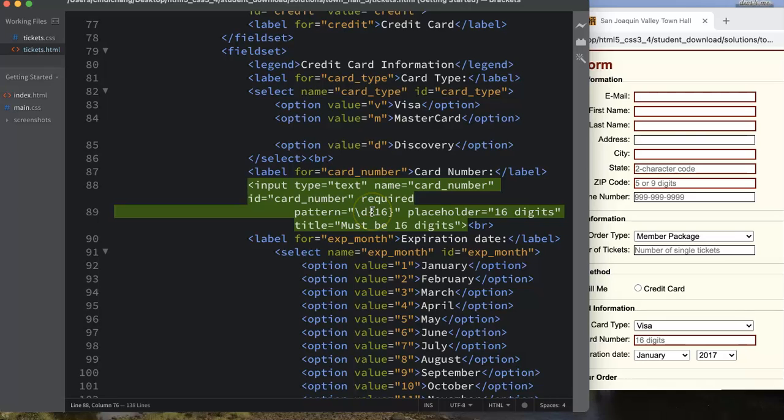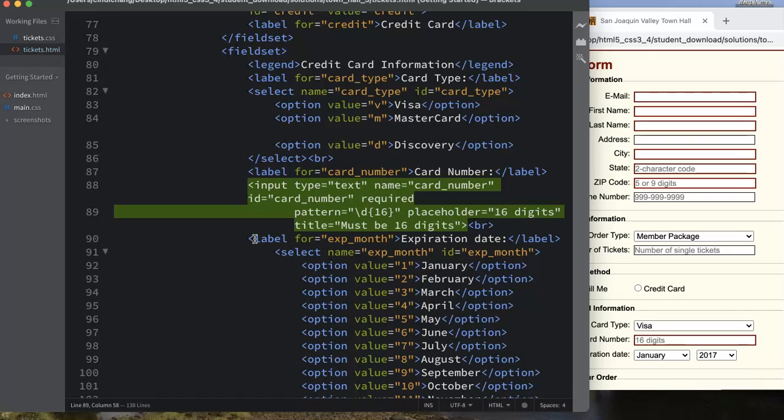So that will check the validity. Placeholder is 16 digits, and then the title must be 16 digits. The placeholder is what will show up in the field itself to kind of give information to the user.